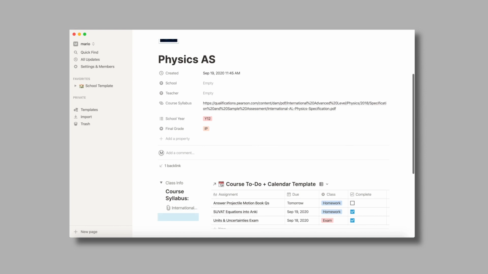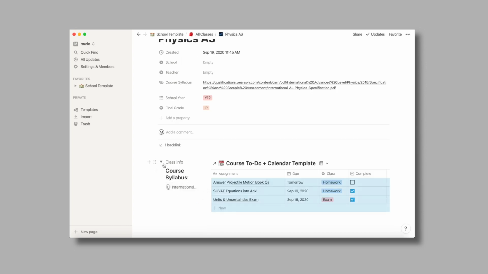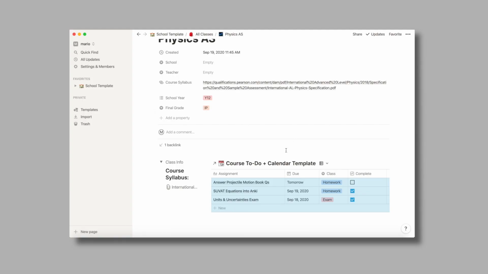So then as you can see, I have once again class information, and we have the syllabus once again to have it handy. It's pretty important to have it handy. I know they are both linked in here, but you know, it's just handy in case you need it. And then we also have the course to-do plus calendar template that you're going to see in here only for Physics AS.